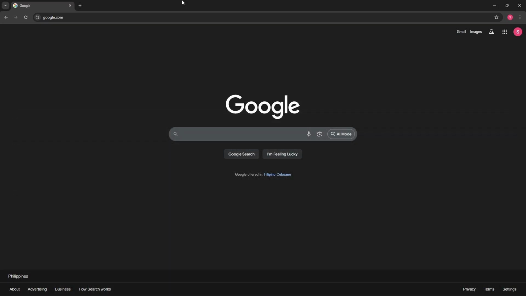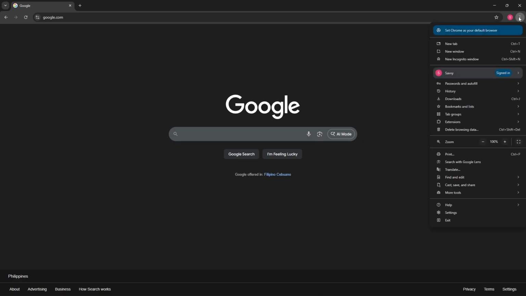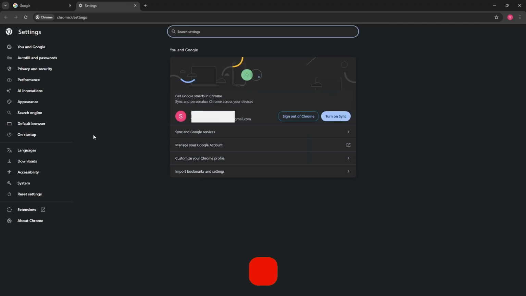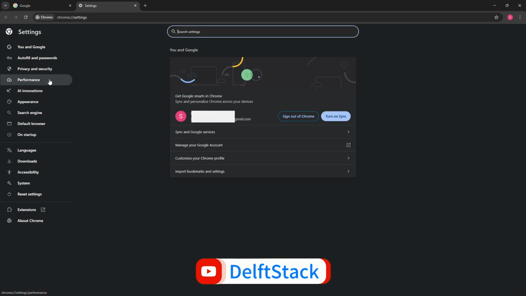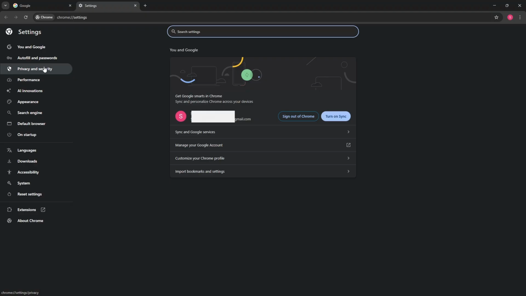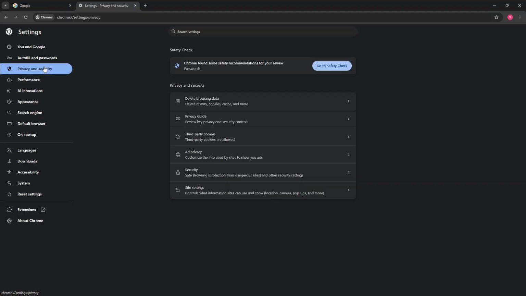So guys, if you don't want Chrome blocking your download, you can just simply go ahead and open up your Chrome, and then over here, select the three dots on the top right corner of the screen, and you will have this pop up, and you should be able to see here settings down below. Now, here on the settings tab, you should be able to see here privacy and security on the left side of the screen. Now, here you can just simply go for the security over here.